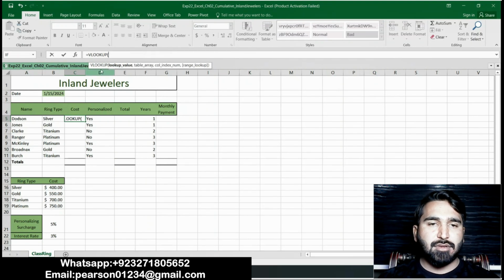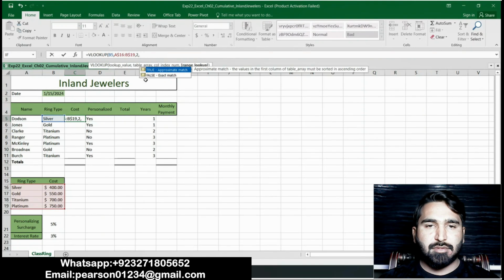Enter the formula here: B5, the ring tab range A16 to silver B19, and then 2, and then FALSE.